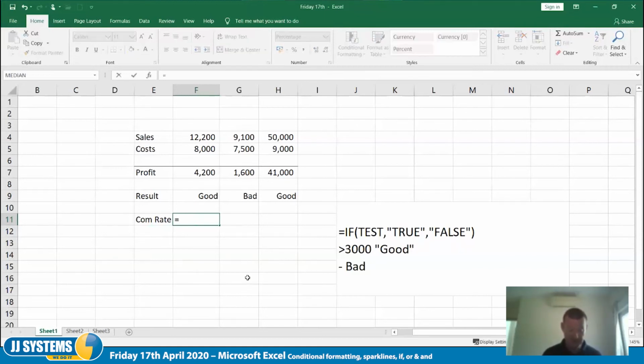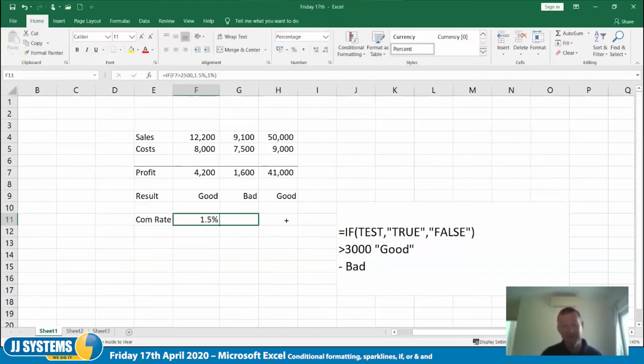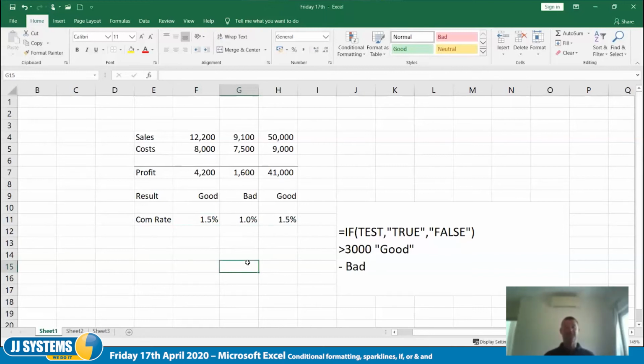So basically, it'll be if, open bracket. We're going to look at that cell again, which you can just select with the mouse. And we're going to say if it's greater than 2,500, comma, then if it's greater than that, it's going to have 1.5%. Failing that, you'll get 1% commission. Close the brackets, check that I've made no mistakes, hit return. So this is a 2%er. Hang on a minute, I said 1.5. I better give that some decimal places, otherwise it's going to give false hope. Then if I increase that, yeah, there we go. Right, then if I autofill that across, you can see the commission rate.